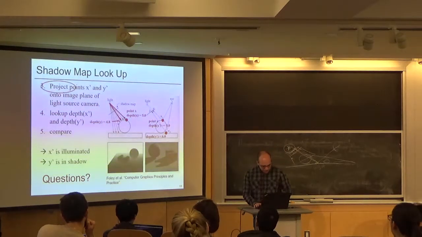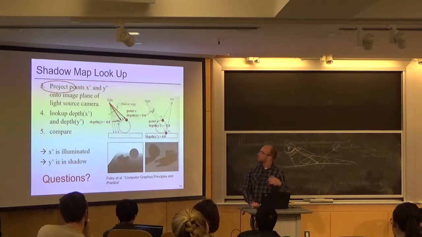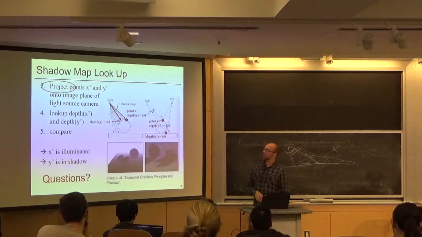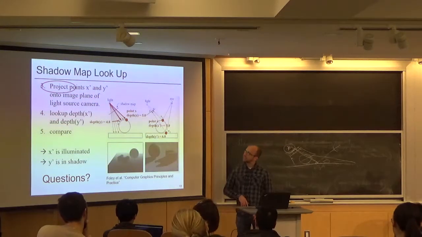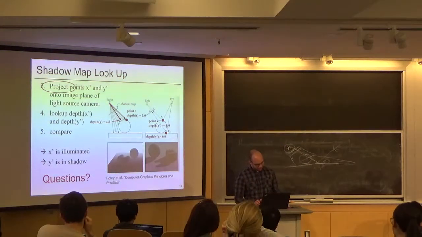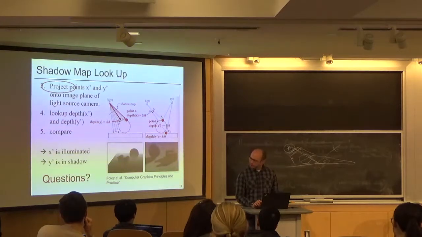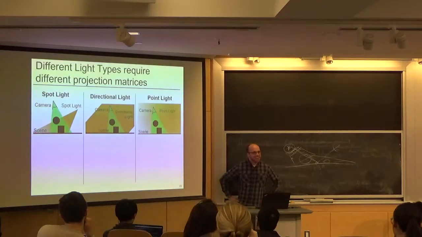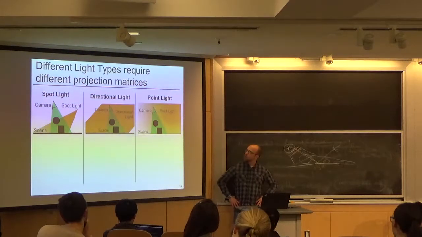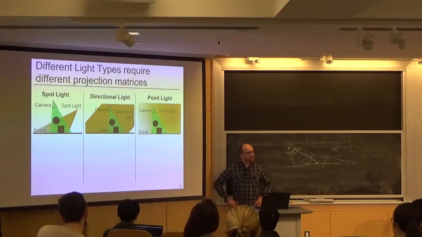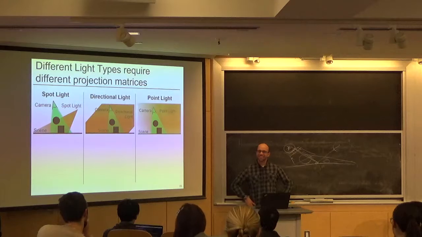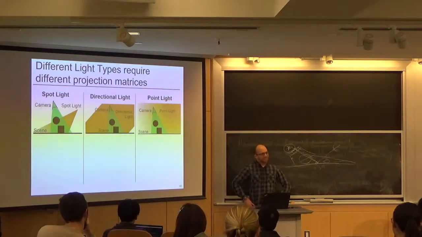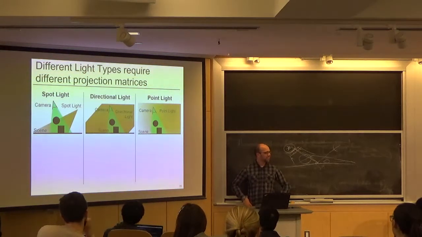Yeah. Okay. Right. So one of the key tricky things here is that you have to be able to project things into the image plane of this light source camera. And one question you might come back to is there are a lot of different types of light out there. And you can ask, well, how do you capture all of these things? And of course, it's nothing more than different camera transformations. This is a great lecture to have right before your midterm, because these are just different camera transformations.